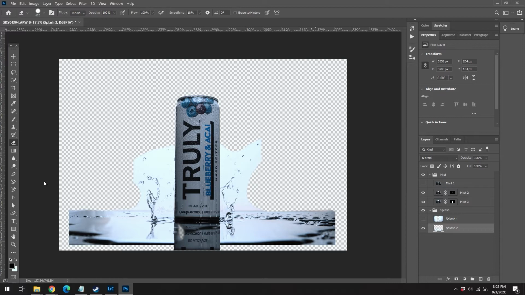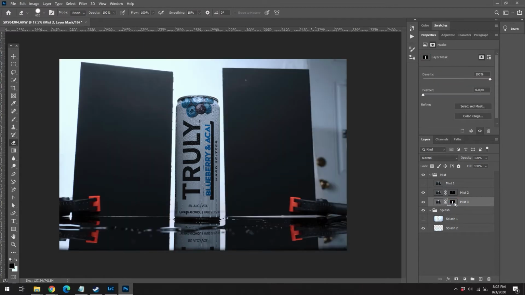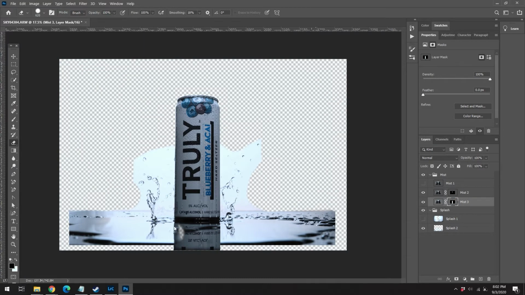I have to go past the edge. Okay, what's going on here? I think what I did was I accidentally tried to get that out, so I'm gonna bring that back in.